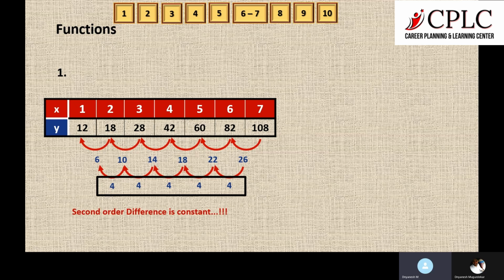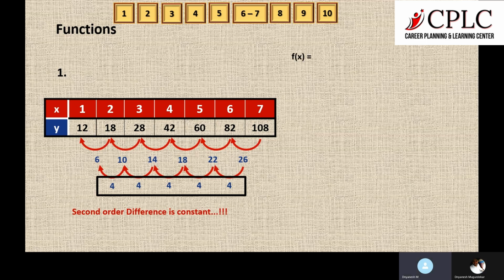So whenever such a thing happens, that the second order difference is constant, the function will be of the type of a quadratic function. If the first order difference had been constant, it would be of the type of a linear equation. If, let's say, even this second order difference is not constant, but the next difference after this, which is the third order difference, is constant, then the function would be of the cubic equation type. So this is the information that you will have to remember going forward. So here obviously the second order difference is constant.